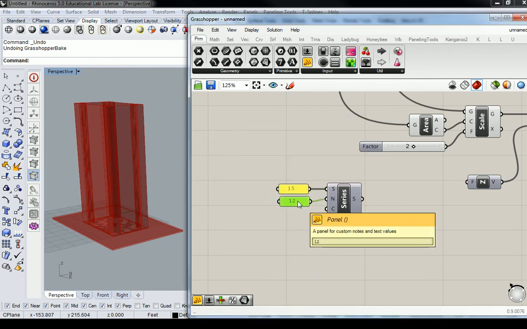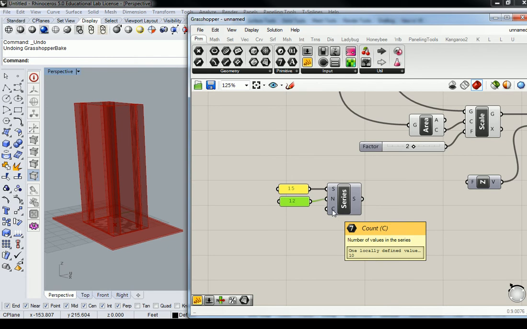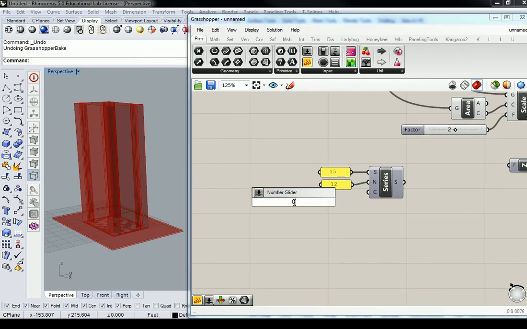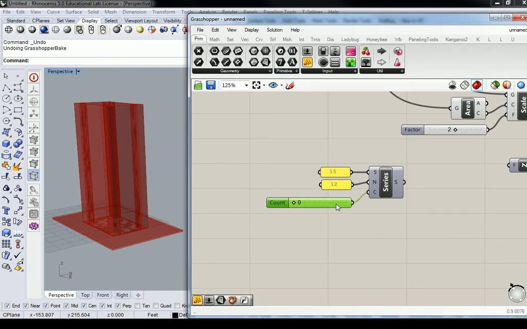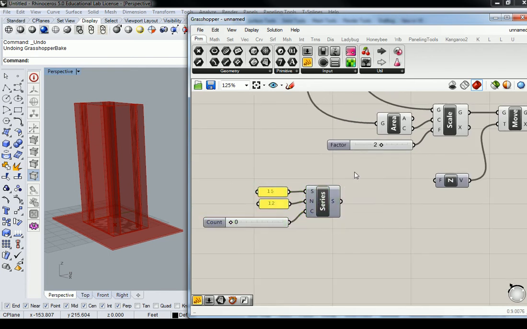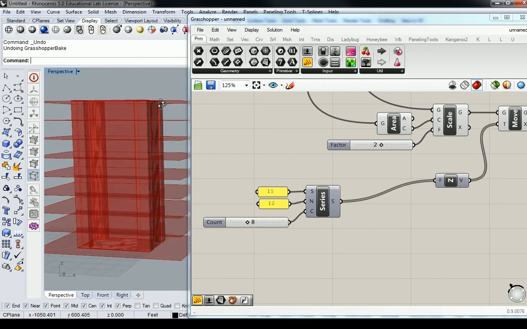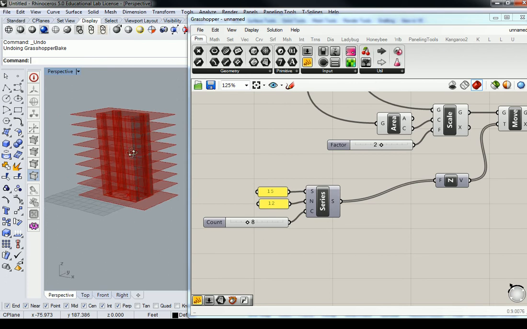Because usually in a building, your first floor is a little taller than the others. I just want you to see that it can be different. And then after that, it's just the count. So the count is what's going to be a variable. I'm going to say 0 to 25 on this one, and I know I'm only going to need like 5 or 6. No, actually, I'll need like 8 or 9. So when I plug the series in, make sure you've got something like 8 different ones, and you plug it in, and it creates floor plates for the entire building.